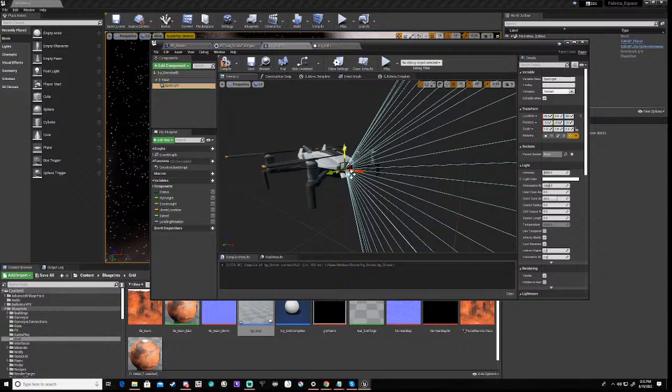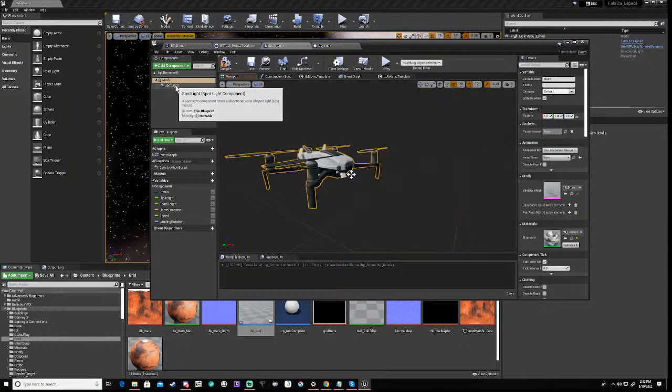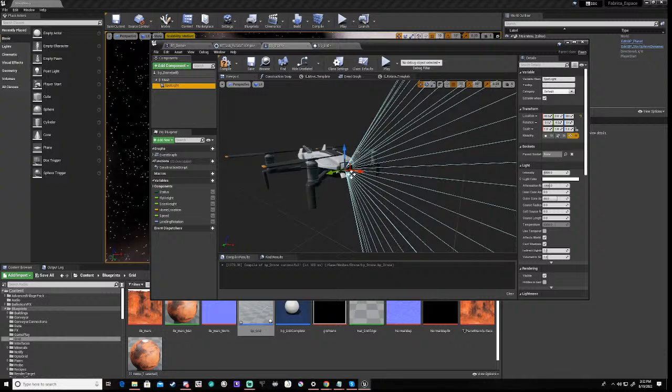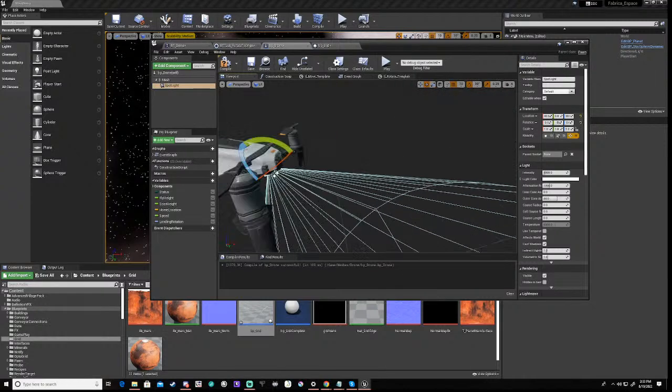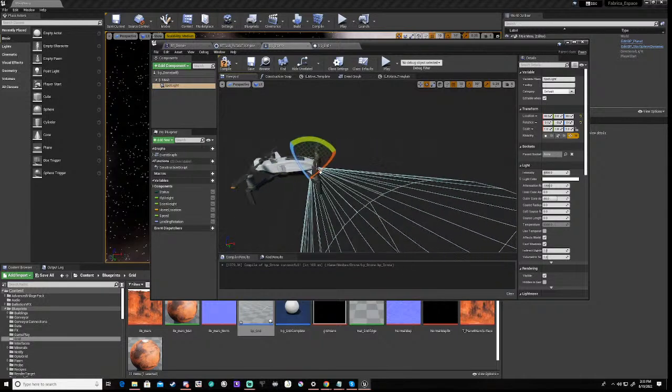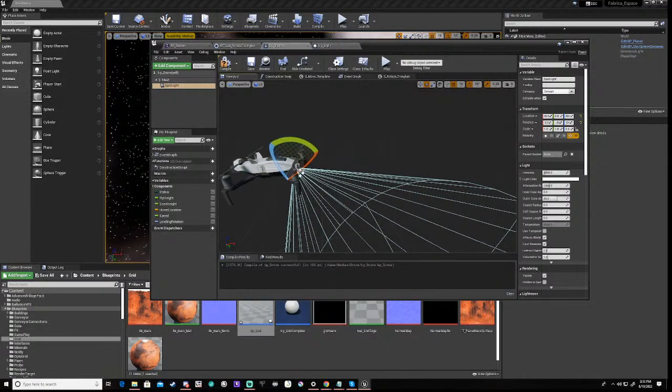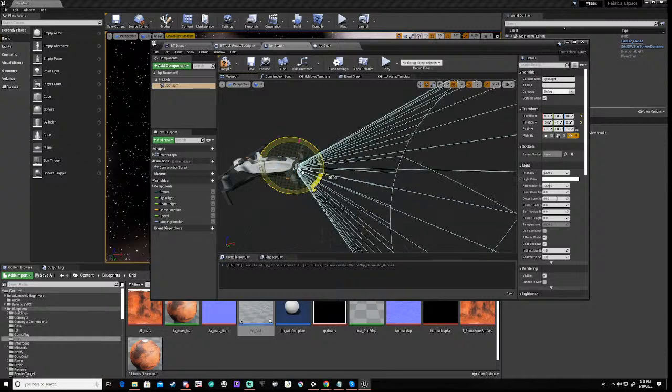So we have our drone, right, and we have a spotlight on it, and what I want to do is I want the spotlight to go down like that, right? But I kind of don't. What I actually want to do is I want to block out a certain portion of it, right?